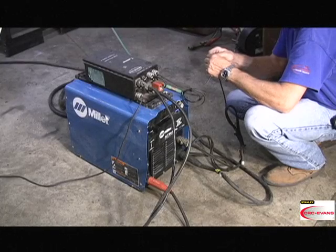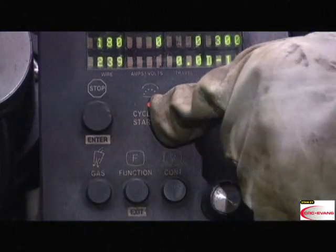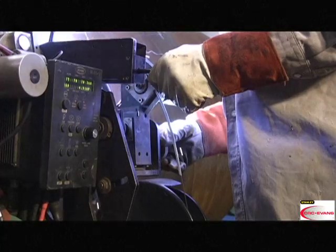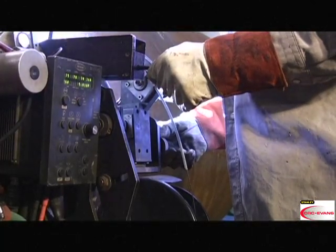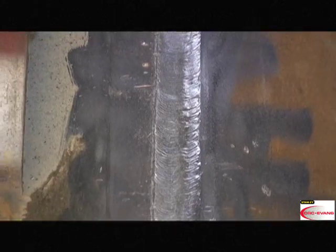You just saw how to rig up and operate the M300C external pipe welding system. With the system correctly installed and maintained, the M300C will deliver quality welds time and again until completion of the job.